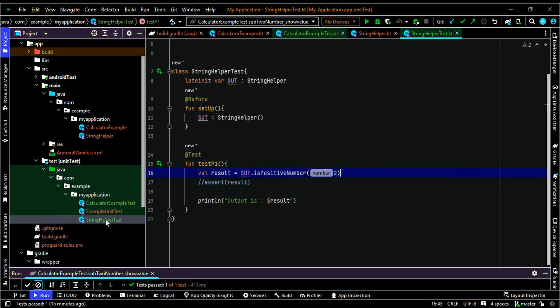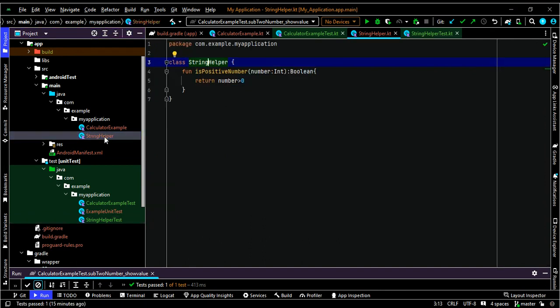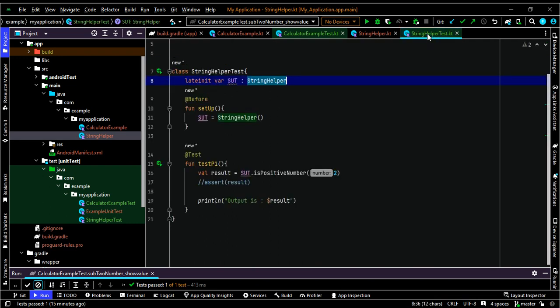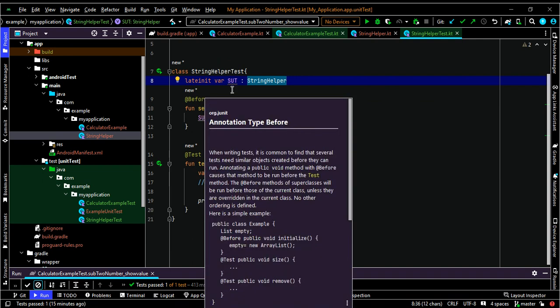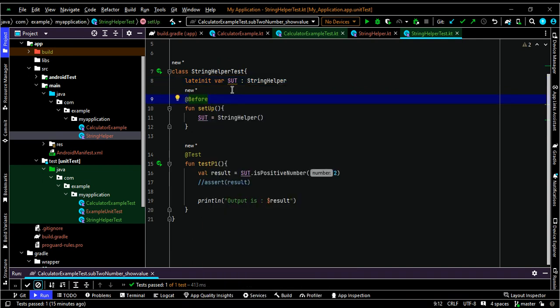Once we create that file, this class is automatically created, and then I am just declaring a variable and getting the instance of SUT, the StringHelper class, which I am creating here. Now, if you see, there are two types of annotation used. One is the Before annotation, which we use when we have to initialize some value before starting the test.